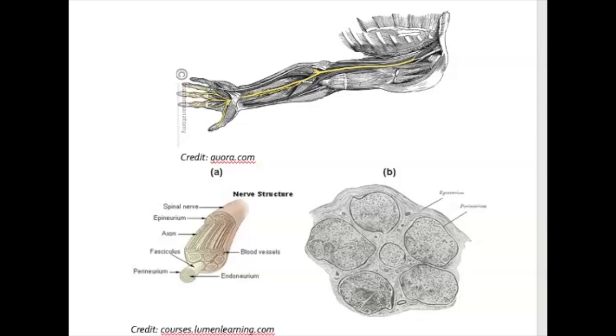On this slide, up at the top, you're looking at a drawing of a human arm. You can see a region of the thoracic area right here. You can see some ribs here. And here's the arm. We have the upper arm here with the shoulder. Here's the elbow. Here's the forearm, the wrist, and the hand. The skin has been removed. You can see some of the musculature here. And then you can see this yellow structure, this line running down from the area of the shoulder all the way down. It branches out over the hand. There's a couple of branches here at the elbow.